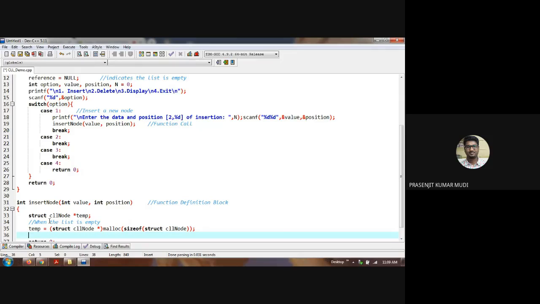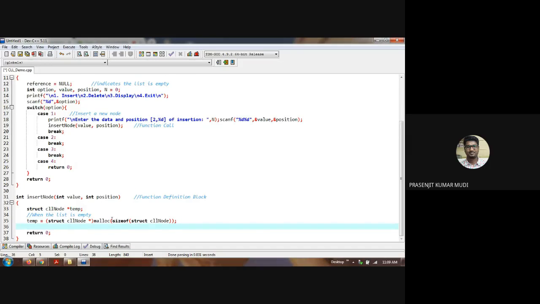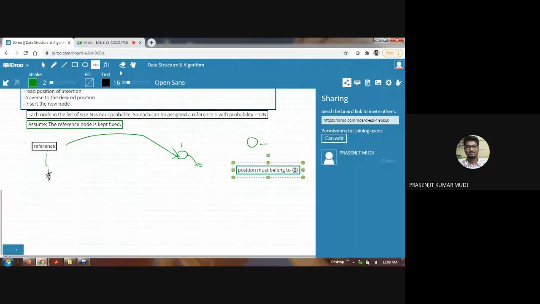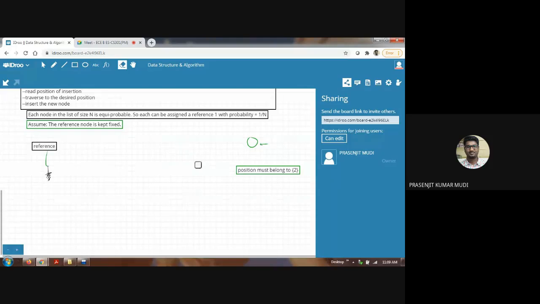Right. So memory allocation is done for a vacant node. Let me draw a circular box.